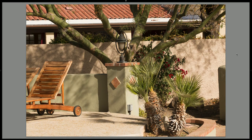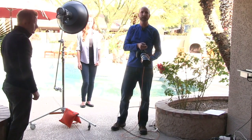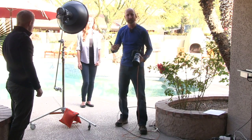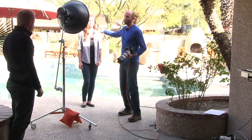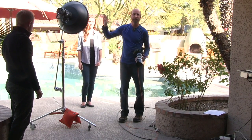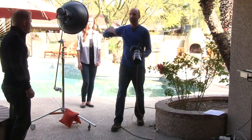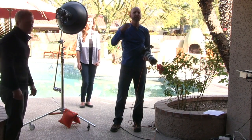Now we need to get this flash to have a proper exposure at F10. How do we do that? In the olden days, if we had a D1 or some other manual studio strobe, we'd have to use a light meter and keep metering and adjusting the light until this metered at F10. But we don't need to do that because this uses TTL metering, so it's just going to do it automatically. To prove it, we're just going to do it. We've also added a beauty dish to this because I want to soften the light a bit.